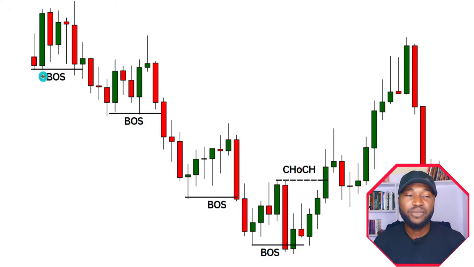And at every point, we map out our structure by identifying the tail. You can see this tail, and then price pushes into that tail to create a new lower low. At this point, we say we have a break of structure. We identify our structure by mapping the tail, and then we can say we have broken structure when we see the body of the candle push through that level. Then we have another new structure that was created. We map out the tails, and then we have the body pushing through that. That is when we can say we have a break of structure.